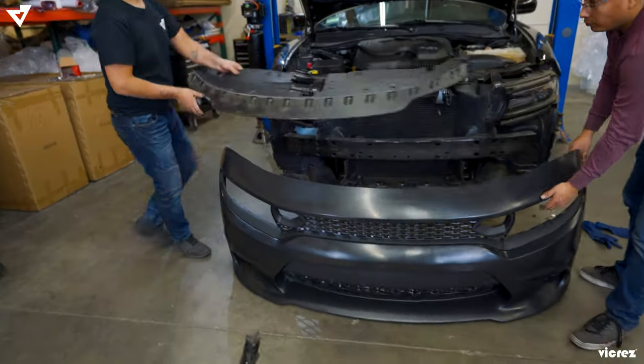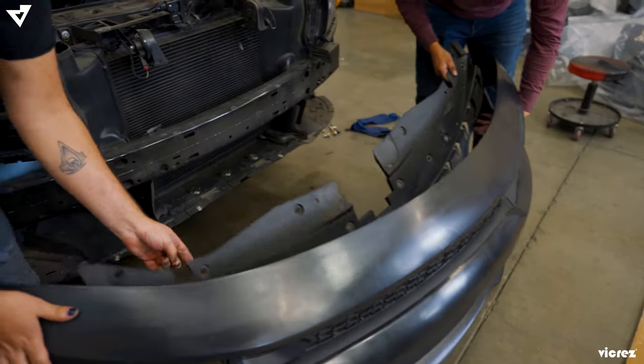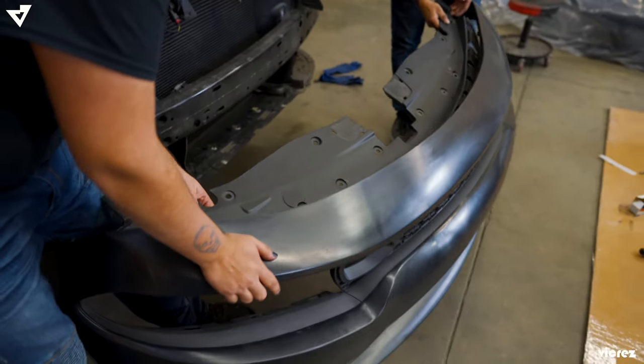And that's going to go onto the other bumper. Everything snaps right in using the tabs from our Vicrez bumper.